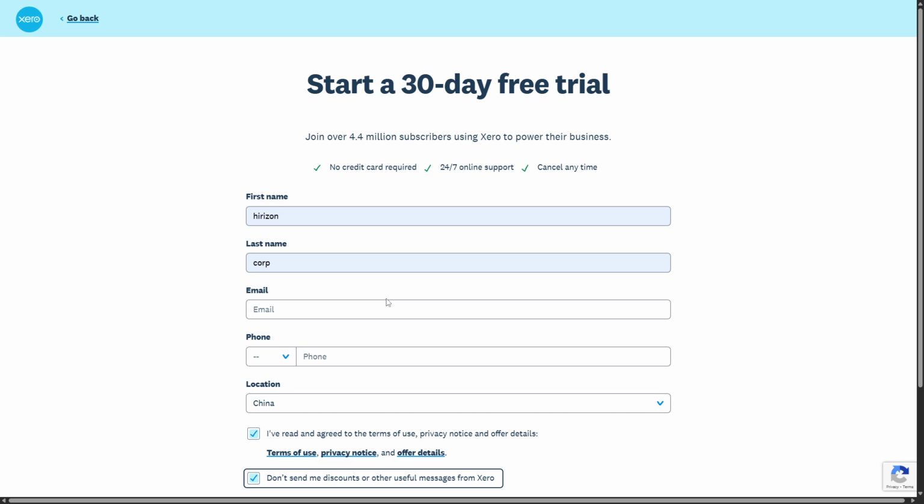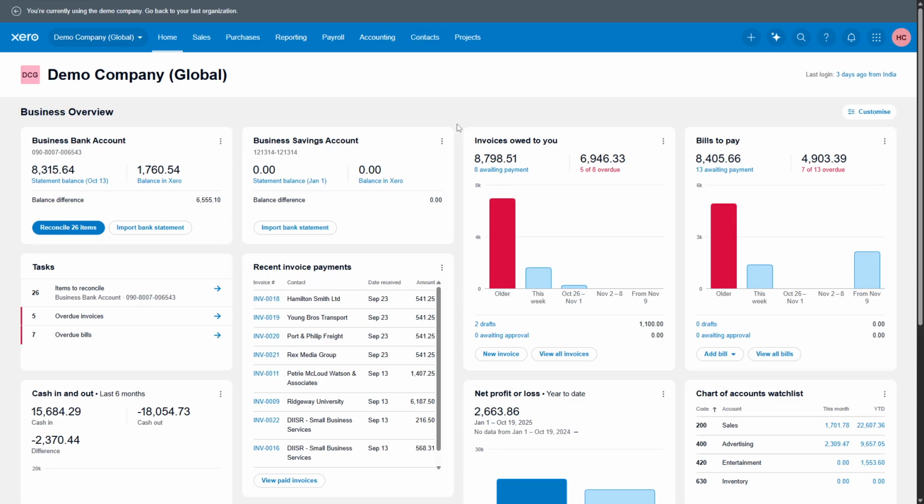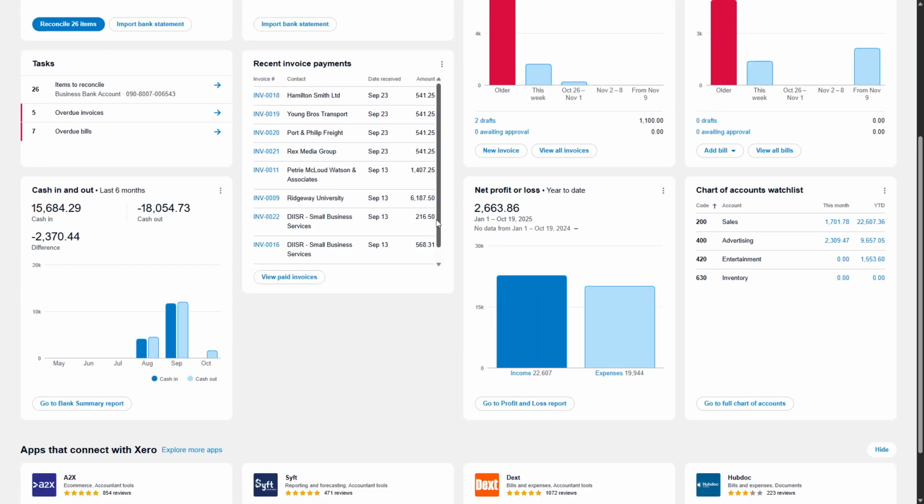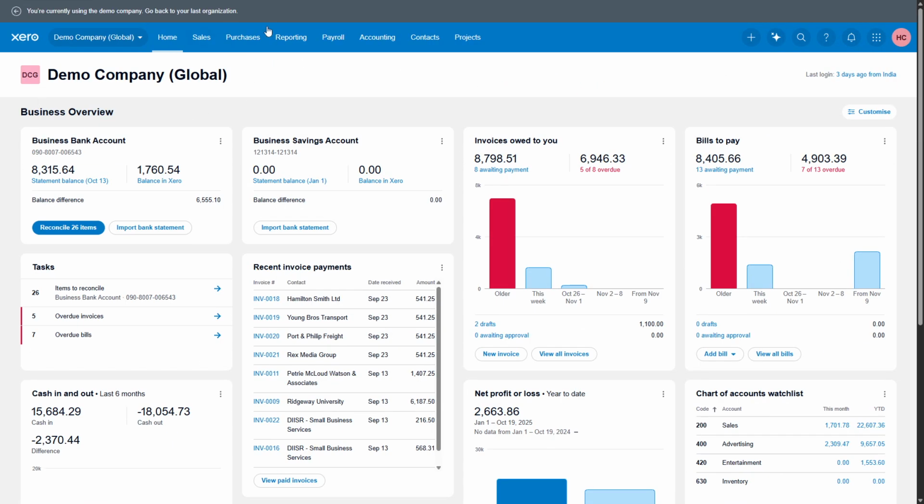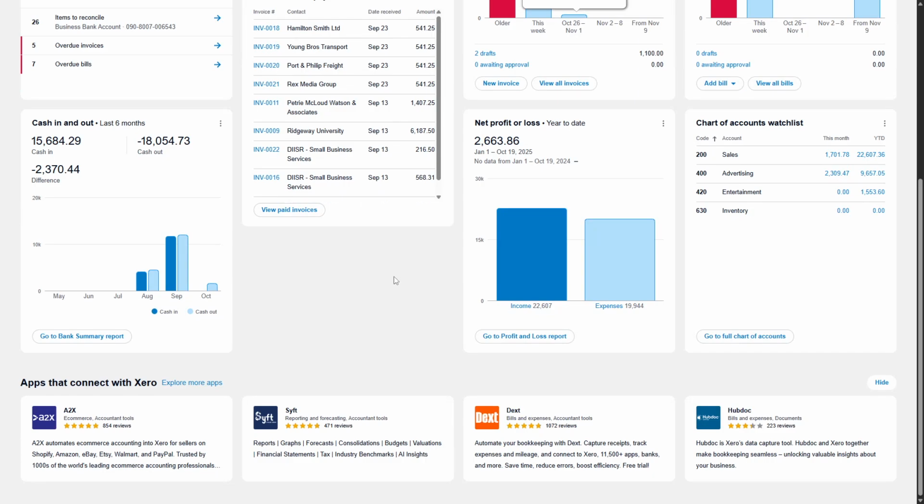This brings us to the point where you can choose to add an accountant or bookkeeper to help manage your financial data. If this is something you're interested in, there's an option to integrate this during the setup stage. And there you have it. You've unlocked a 30-day free trial where you can explore all the features Xero has to offer. Utilize this trial period to dive deep into the platform and determine how it can benefit your business in the long run.